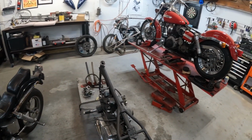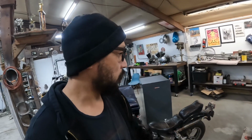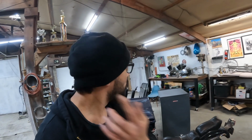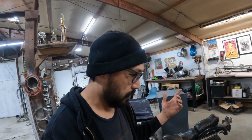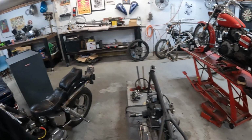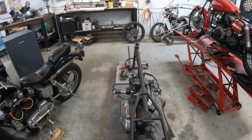I was really hoping to mess around and at least get the front end of this dialed in, minus the fork stop things I gotta figure out. I gotta make something for those, but pretty much that was the plan, and it got grenaded because of shipping issues. So I want to get the front end on this, and then we're going to move on to the rear and then figure out brakes and all of that.